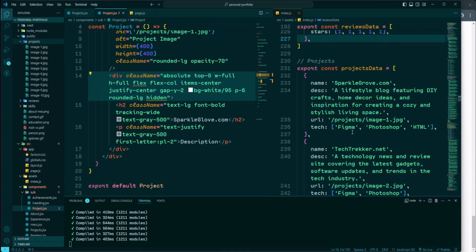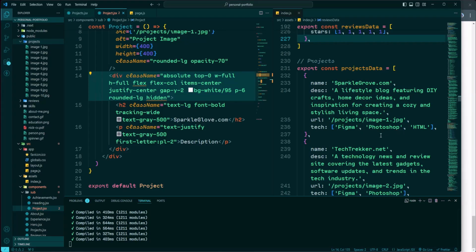Next, we have URL. This is the URL path to the project's image. It is a string pointing to the location of an image file, which we use to visually represent the project in the UI. For example, projects/image1.jpg. This will help us to dynamically load images using next.js image component.